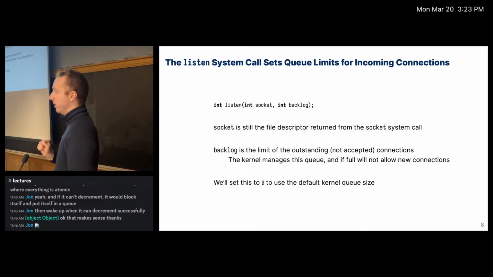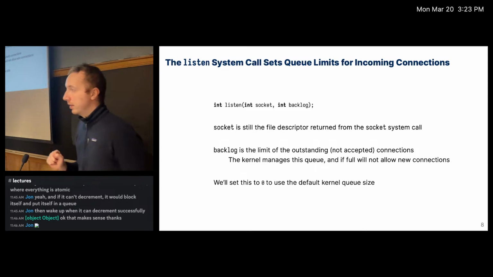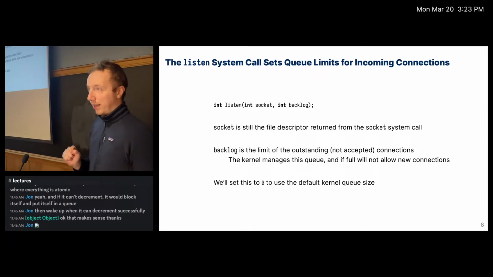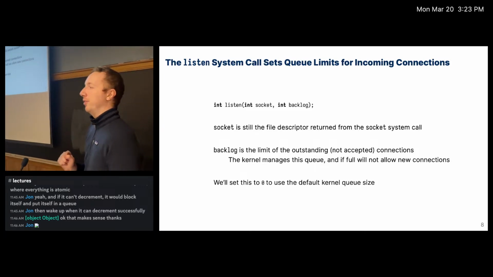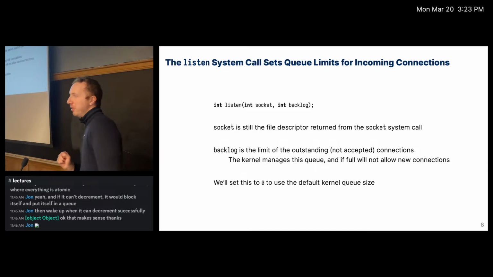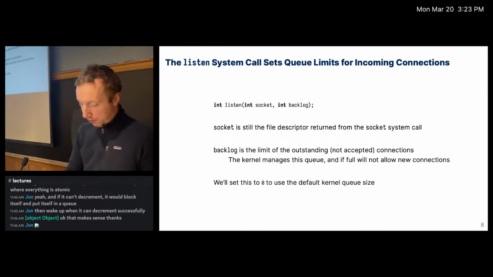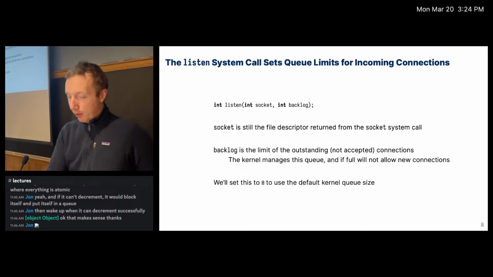Is there an interface to find out if you've dropped any incoming connections? So the question is, is there an interface to tell if you have dropped any incoming connections? And I'm actually not sure. I imagine so, but I'd have to double check. Basically with this, all the time you'll just give the argument 0 to say accept the default, let the kernel worry about it. Kernel developers are pretty smart, so we can trust them.